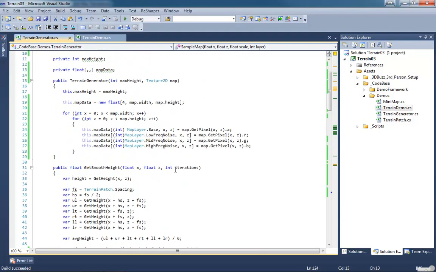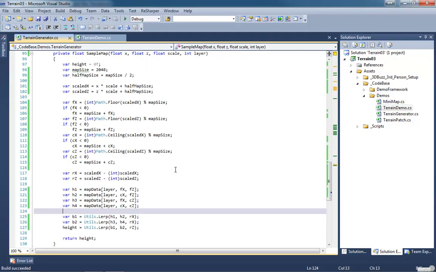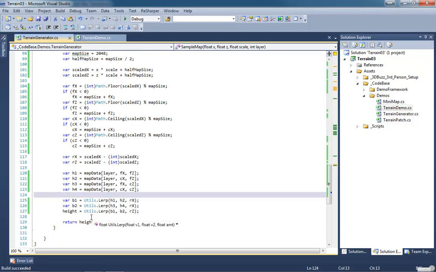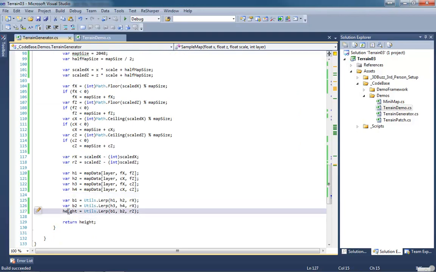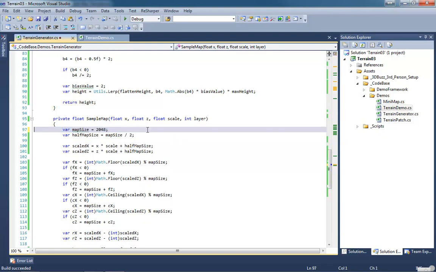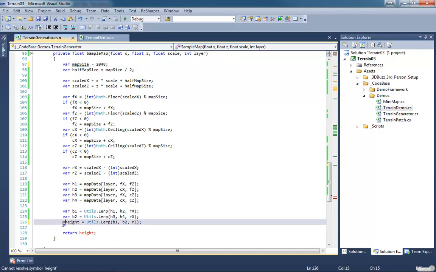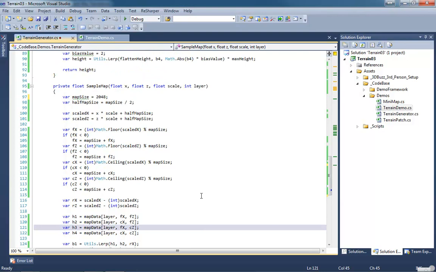So is height not being used back down there? Where at? In that method right there. This one? Of course it is. It's being assigned right here. Oh, there it is. I just saw, oh, never mind. Anytime I see gray, it's like that. But I saw the gray on the 0, and it was fine up there. It was just saying that the 0 was redundant code. It wasn't needed because it's initialized to 0 by default.